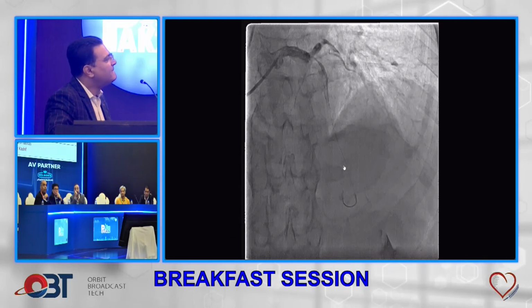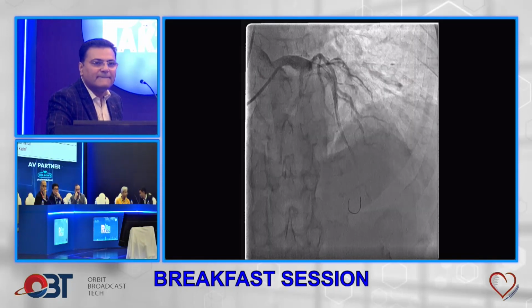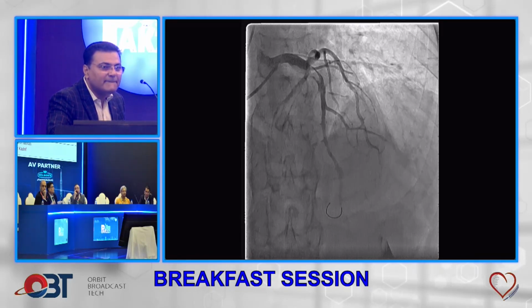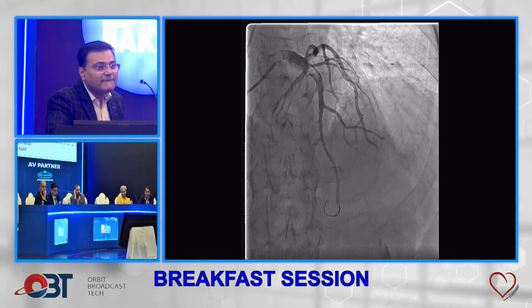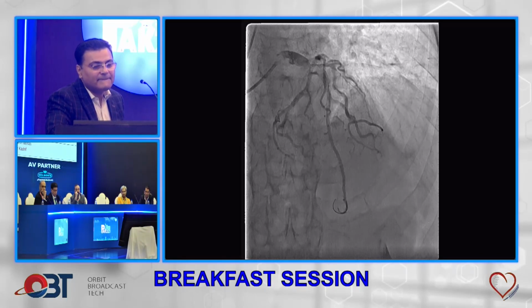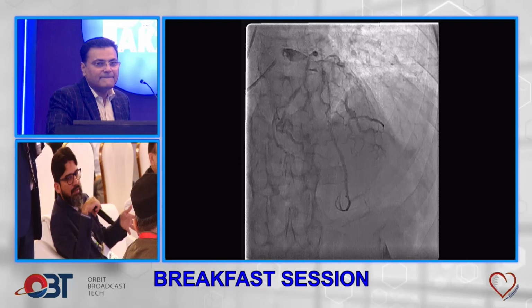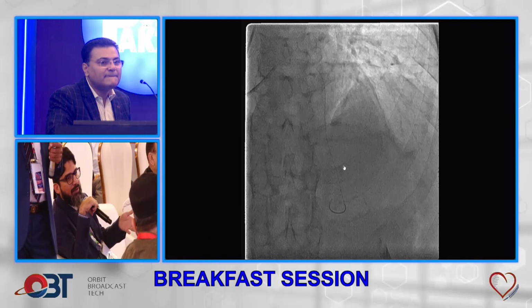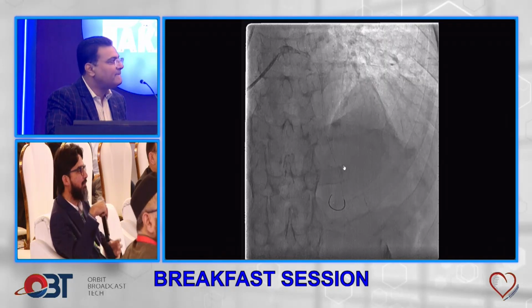Yes, I completely agree. The problem is there's an aneurysm, the aneurysm formed a clot, and that went distal and occluded the artery. There is no atherosclerosis in these arteries. So again, stenting is out of the question. And agrostat, well, it's a fully formed clot, and the platelets are trapped deep inside, so I don't think agrostat is really going to be meaningful here. Cases like this would be one rare case where you would want to give intracoronary TPA, maybe several times, and you can establish flow. This is a patient who needs to be on lifelong or persistent anticoagulation. I don't think it's a platelet problem. Dr. Tayyib has a point.